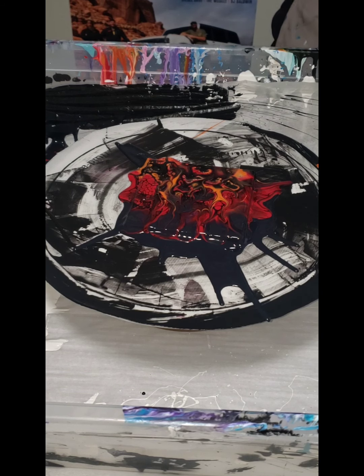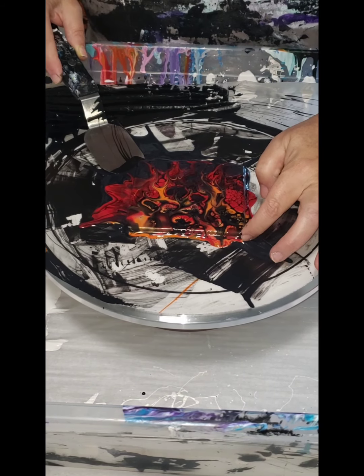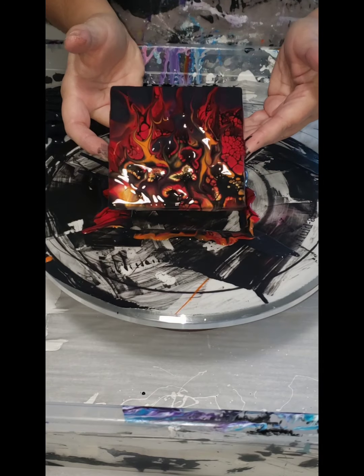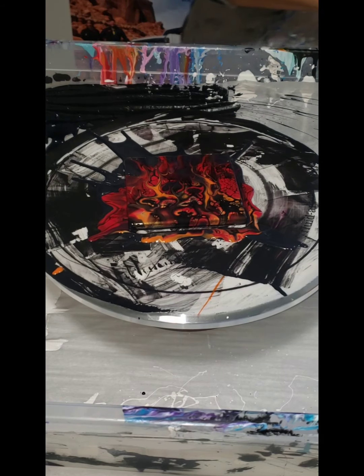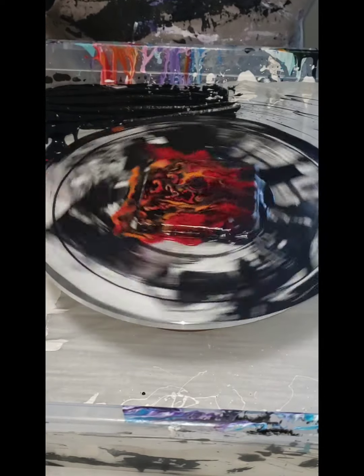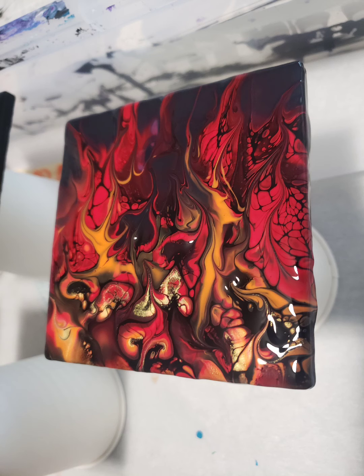One thing I love about this form of painting is that every single piece is different — the other four that you saw me post look different than this one. The first one I did was kind of a mess; I didn't post that one. It's all a learning process. Here's what I thought was pretty much the end result — sorry about the glare from my lighting. I always look at it again even if I think I'm done; I'll spin it around, maybe one more spin on the spinner to give it a little more of that fire tendril look. Here's the end result — thank you guys for watching! Come visit me at Downcore Designs on Facebook and Instagram.